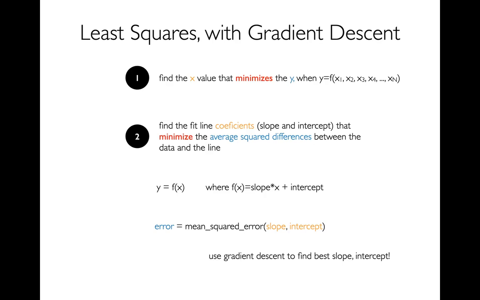Let's talk a little bit about the second problem before we actually write some code. So instead of just trying to find the minimum y by finding the right x values, what if I'm trying to fit a line to a scatter plot and I'm trying to look for the coefficients. I have my slope and my intercept. In that case, I have some sort of function where y equals f of x. And how does that work? Well, f of x equals the slope times x plus the intercept. And that's not the function I'm trying to minimize. I don't care about minimizing f.